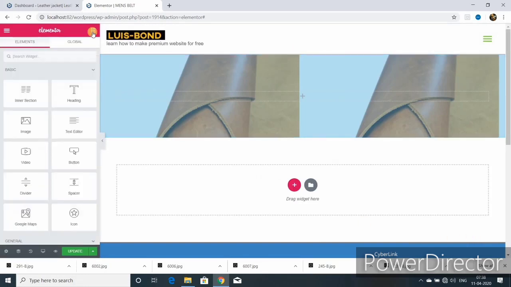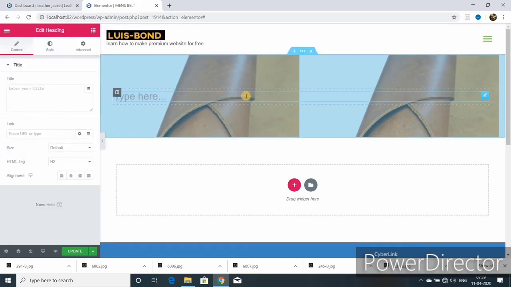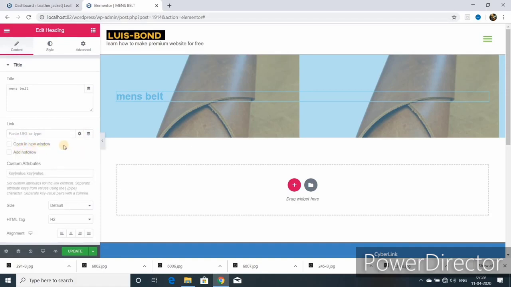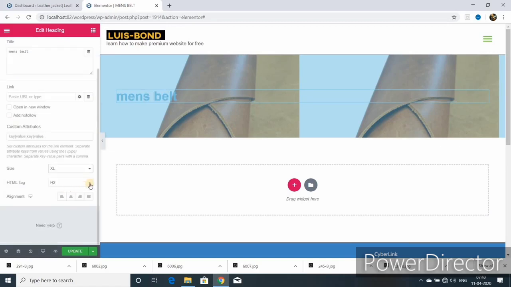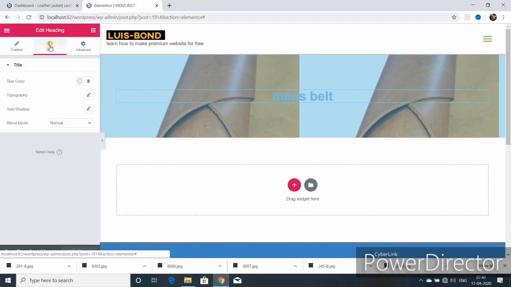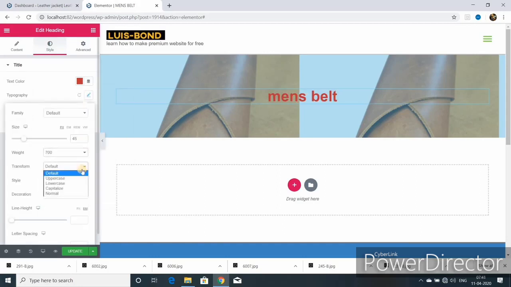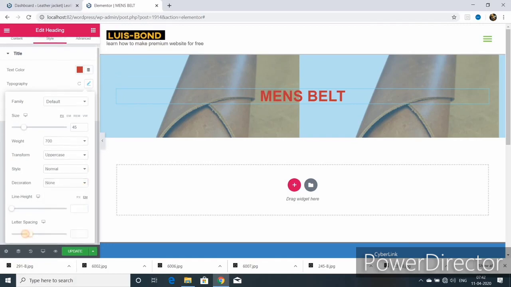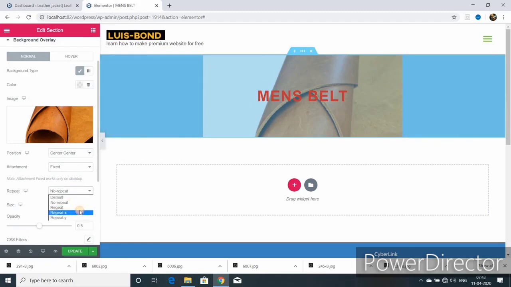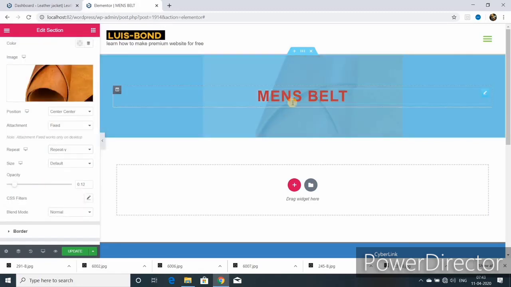After this I can click on these nine icon, click on this and hold for the time, and I can drag this over here and the text heading type with title. So my title is leather belt. So at the left hand side we find the type. If I want to give a type the link, and here you can type open a new window, but I don't want to do that. I am fine with this. Size HTML tag h2, I can say h1, alignment center, update can go up, and now I can style. Then we have typography 45, it's fine. Weight I can say transform uppercase. Style I am fine with spacing, attachment fixed, repeat and no repeat, or maybe repeat X, maybe repeat Y, opacity, so that heading should be clear.